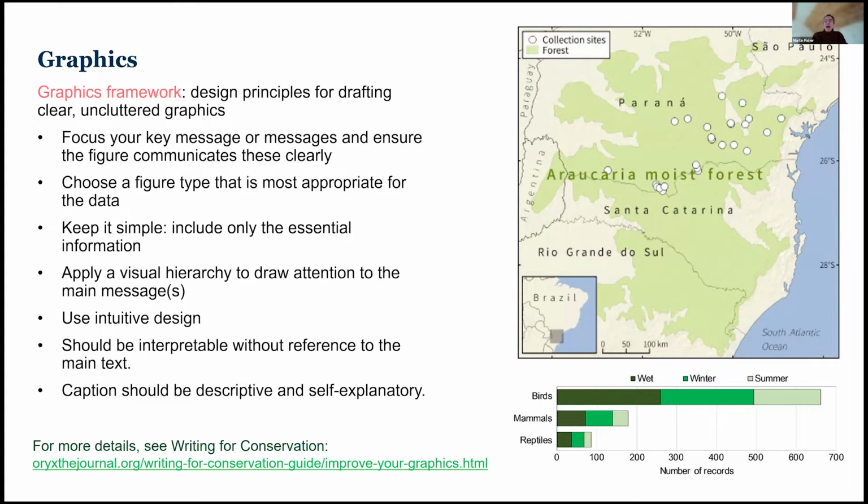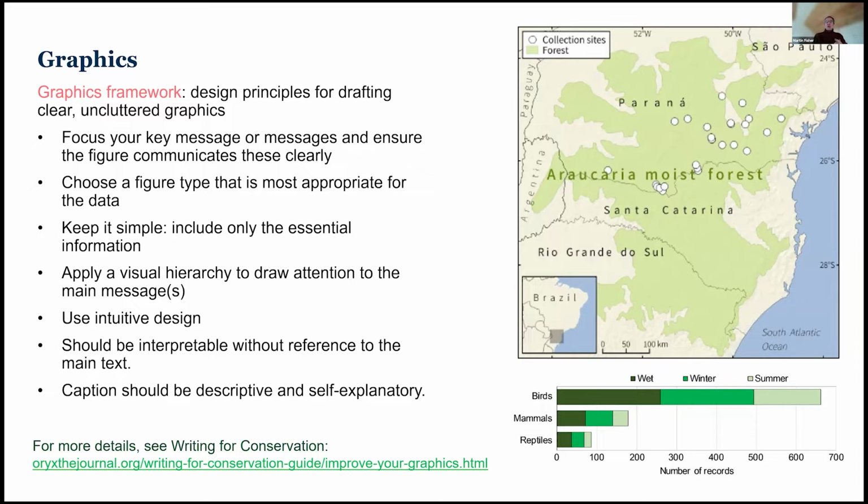So in that simple map that you see there, the principal thing that the author wants to convey is the location of the forest. So it's in green and it's got the largest text label. And that text label is also in green. Okay, and the white dots are the places where they collected some seeds, in fact.